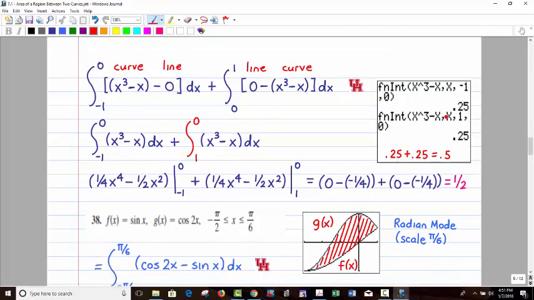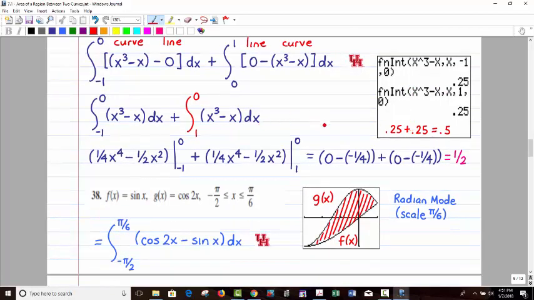So there it is. Okay, looks like I didn't redo this with the newer looking integral technology. That's all right. You can do that if you want to, and you'll get 1/2. So let's look at this next example.